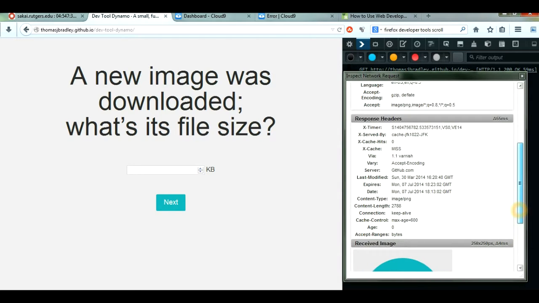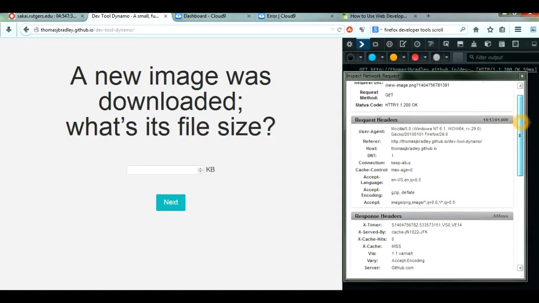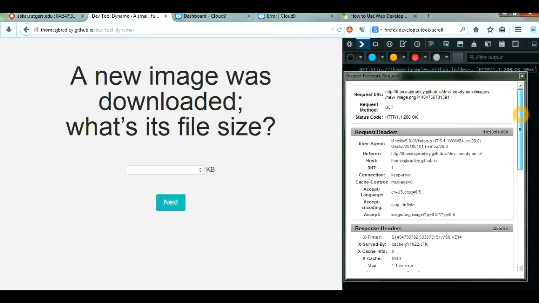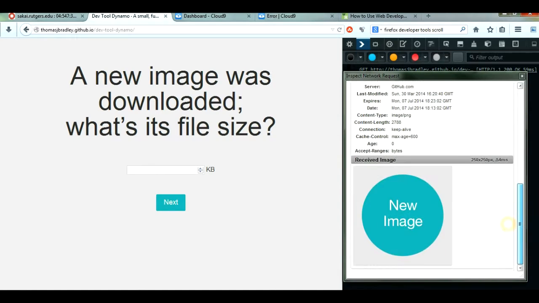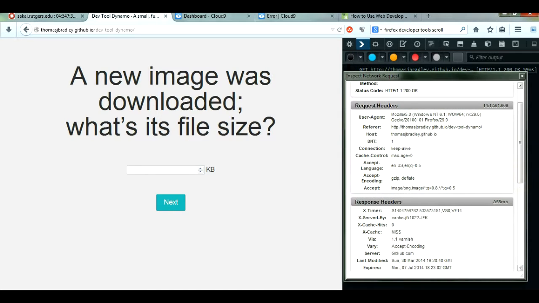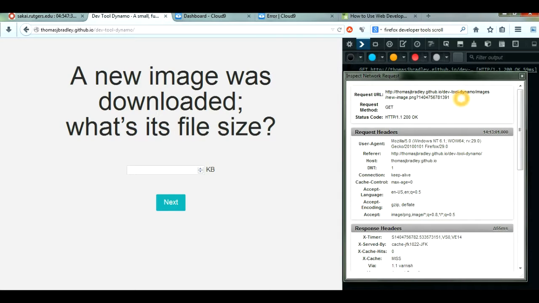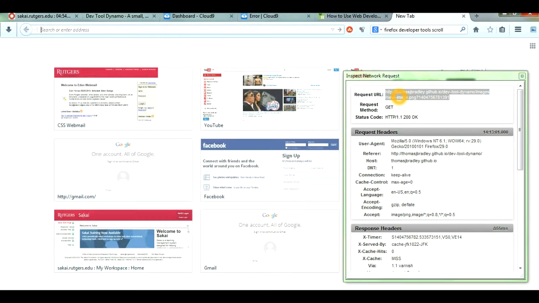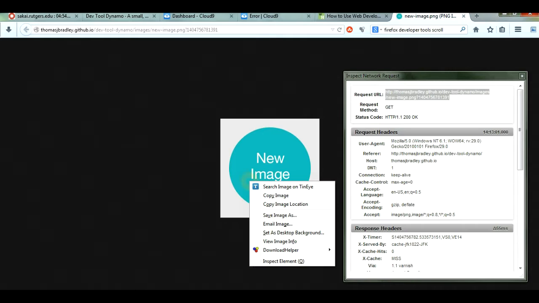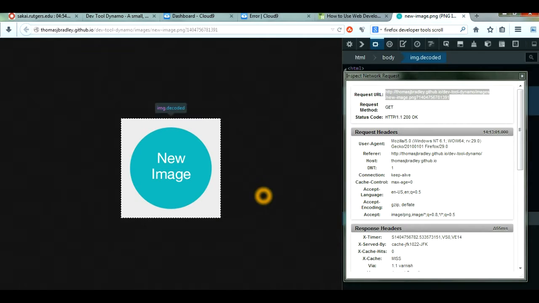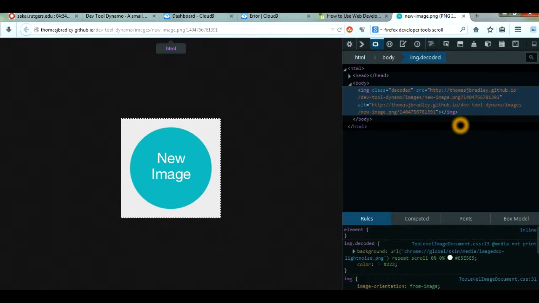I know that it's a couple kilobytes. So maybe one thing I can do is copy this and open this in a new tab. And then I can inspect the element, maybe.